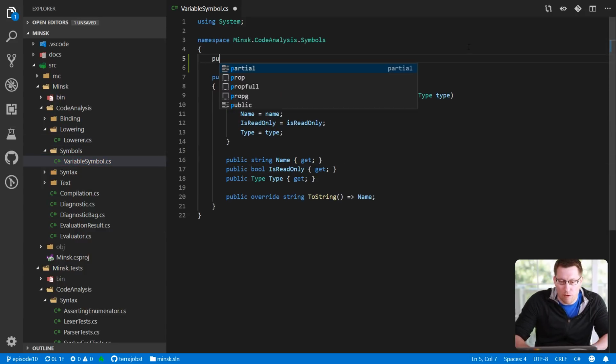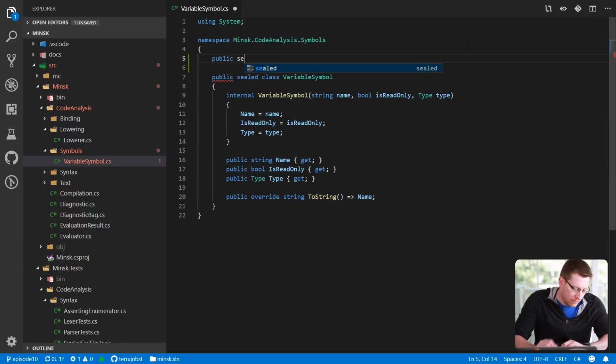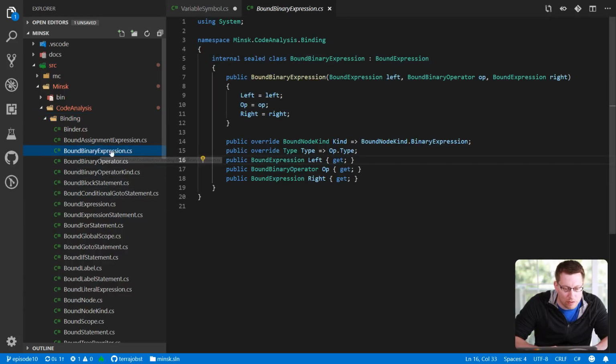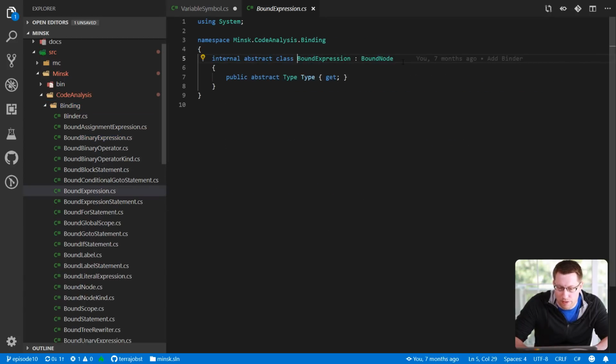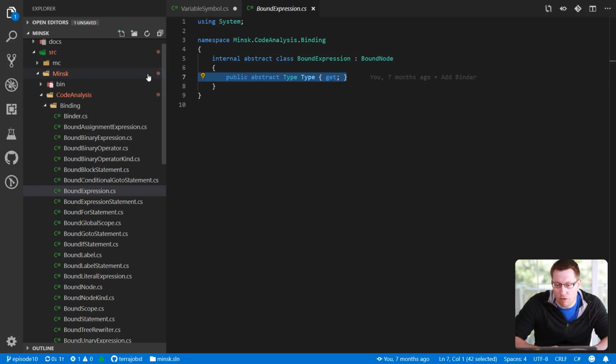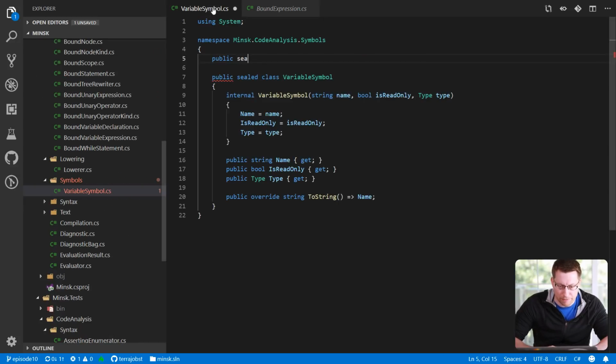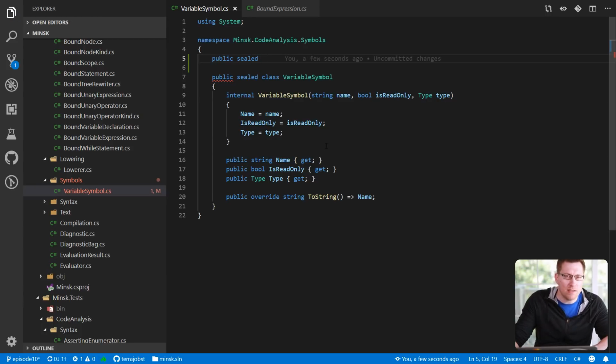All right, so now let's talk about what we want to do, which is really to add the notion of types. So right now, actually, let's check out how this works. When we have a bound binary expression, or a bound expression in general, of course, expressions have types, and the type that we are using here is System.Type. So we're using the CLR type system for our language, which is honestly not the right way of doing it, because we usually want to have our own concepts on top of that. Since we are emitting .NET metadata eventually, it may not be a big deal, but for practical purposes, it's always better to have your own type symbols.